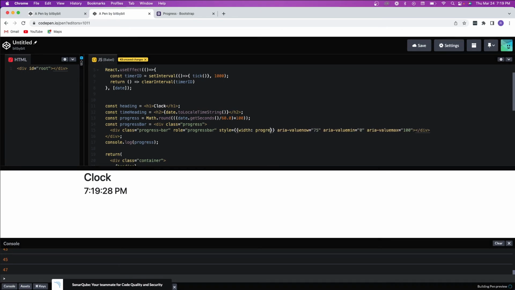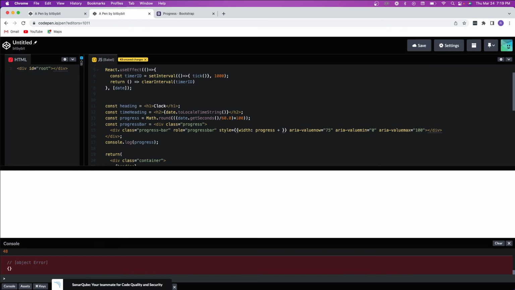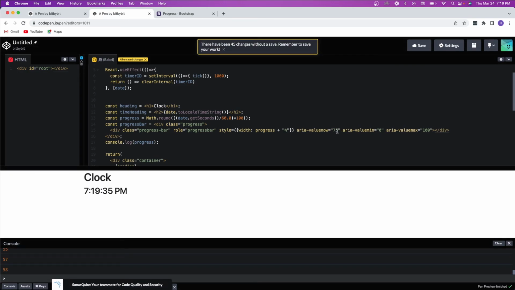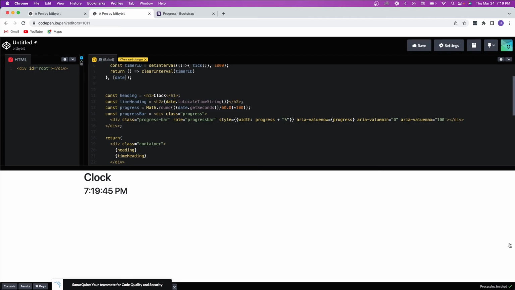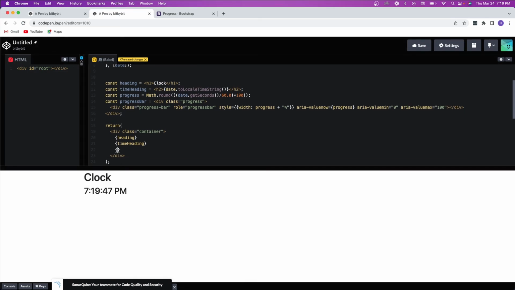And then we'll pass the progress along with the concatenated percent. And we will want to set this equal to progress. I'll get rid of the console log. And then down here, we will render out the progress bar.